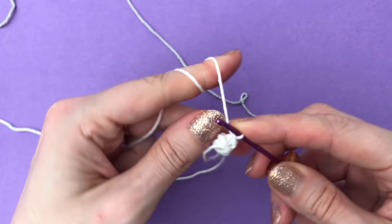And that's it. I think I'll leave it at that. Here, of course, you can get creative and make it as big as you like. You can add more stitches. So I'll just keep it simple here. Now we can just tie these two ends together and cut them a bit shorter. So that's our embroidery done.